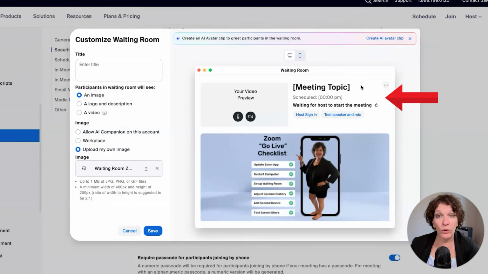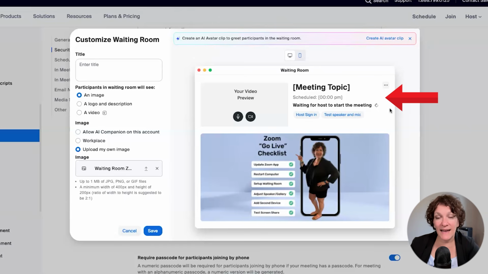The top area here will also show. You see that meeting topic in brackets? Well, whatever I called my meeting in my Zoom meeting scheduler will be filled in there. And it will also indicate where you see it says waiting for host to start the meeting. Well, that's a message that will change depending on the status. If someone clicks your link after you share it, immediately, even if you haven't even started the Zoom yet, it will say that. They will see your waiting room and it will say waiting for host to start the meeting, even if it's in 2 weeks from now.